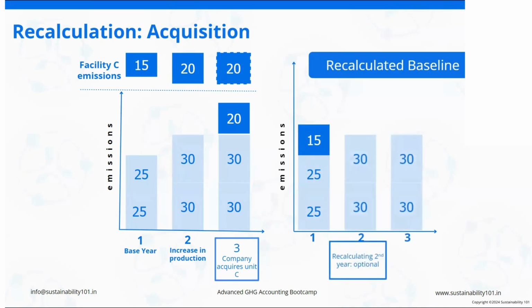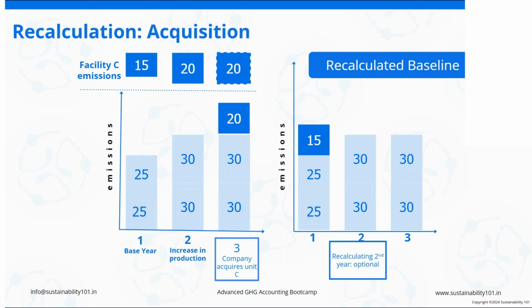But there is always a challenge that you might not be able to get the data for the company for year 1. So what you can usually do is calculate, from the revenue perspective in the current year, what the scope 1 to 2 emissions per unit of revenue are, and then extrapolate with the same revenue in the base year and account for the emissions in case the data is not available. And this is the challenge which usually happens if you acquire a new company, because if they're a small company, they might not be doing a GHG inventory. But if they're doing one directly, you can use those numbers from the calculation perspective.